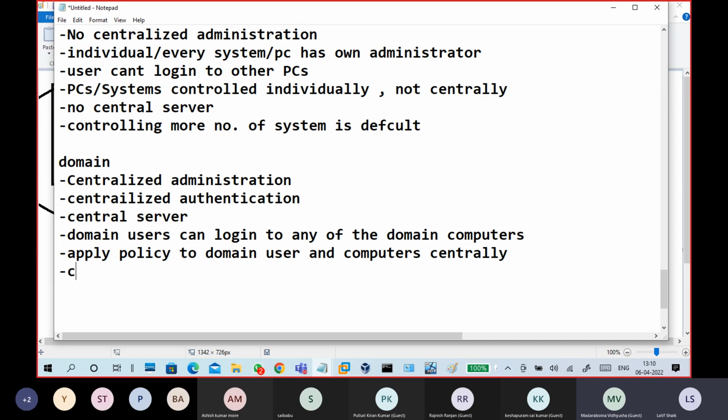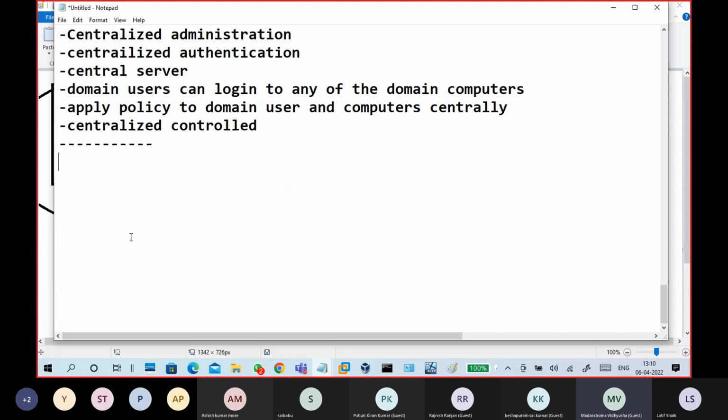So central control is there, and the burden on the administrator will be reduced.